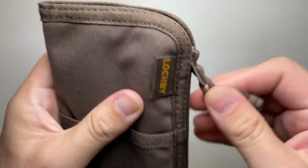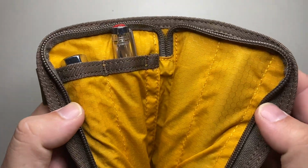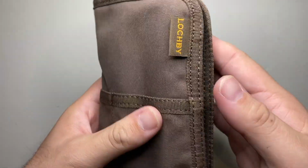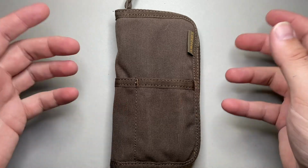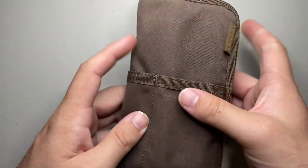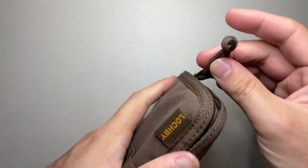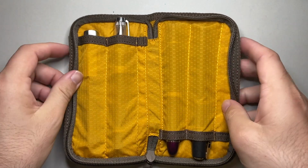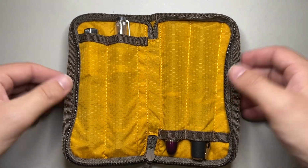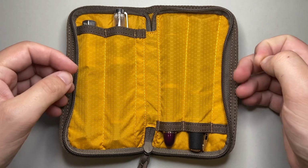Like, the zip is a beautiful quality zip. The sewing work on the inside is immaculate, and that material is really nice and durable. It's got good details, like these little extra pockets on the front. You can put another pen down in the front there. You've got little Velcro patches. You've got simple things like the bar tracking and all those sorts of things, and the double sewn seams. All really important design features that are just nice to have.